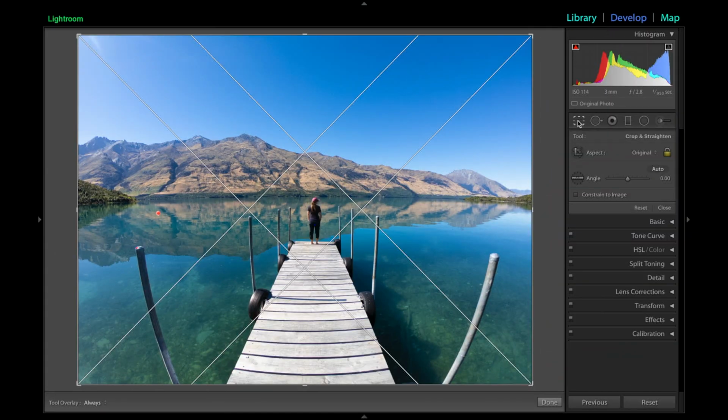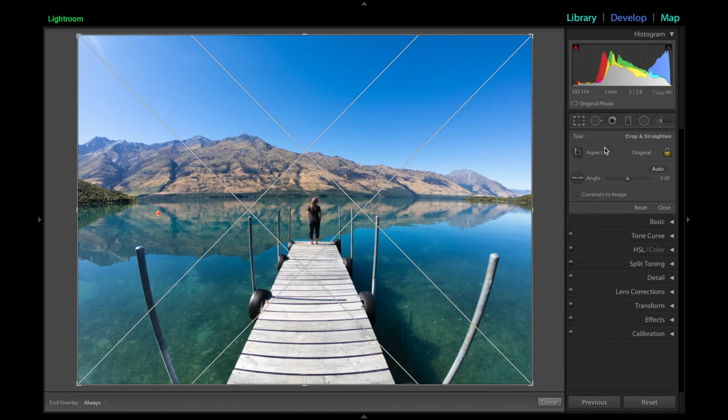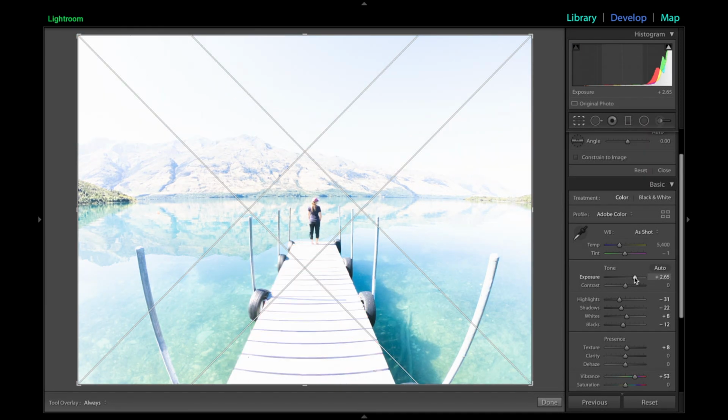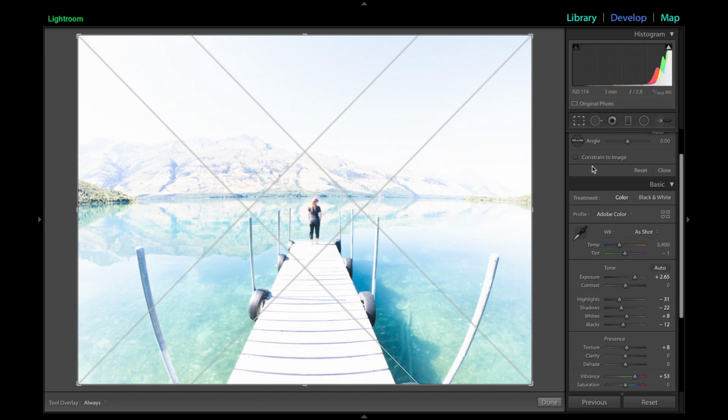The last key that I want to show in the develop module is using the J key, and that is going to show your clipping for your highlights and shadows. So I just clicked it, and you can see up here it has selected the shadows and the highlights. You can manually turn these on and off, but it's just handy if you know that if you click the J, it's turning them both on and off. So you're doing an edit, you can just quickly cycle between whether you're clipping any of the highlights or the shadows. Just a quick little tool. Normally I just have them left on, but you can just cycle between them if you want them on or off.